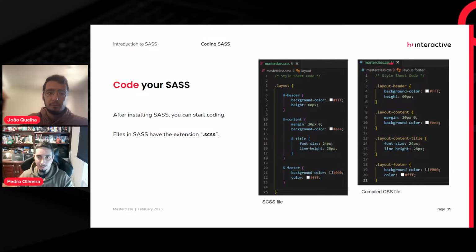It will generate a dot layout underscore header. Well, not dash, it's a small line. And the same thing for content. It will concatenate layout with content and give me layout content.